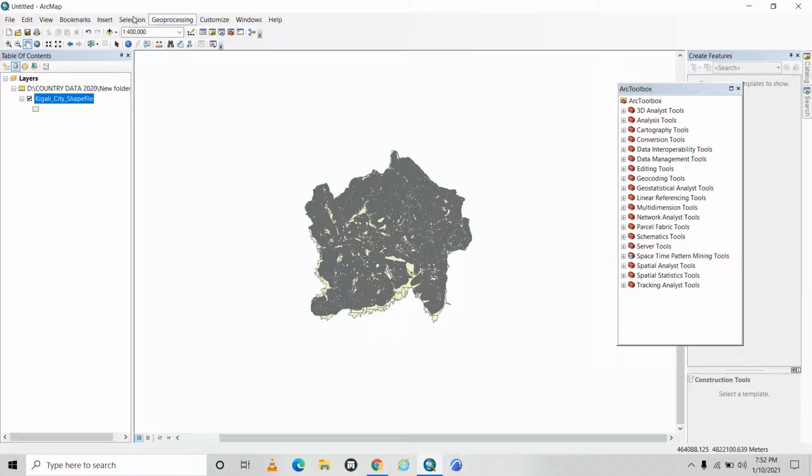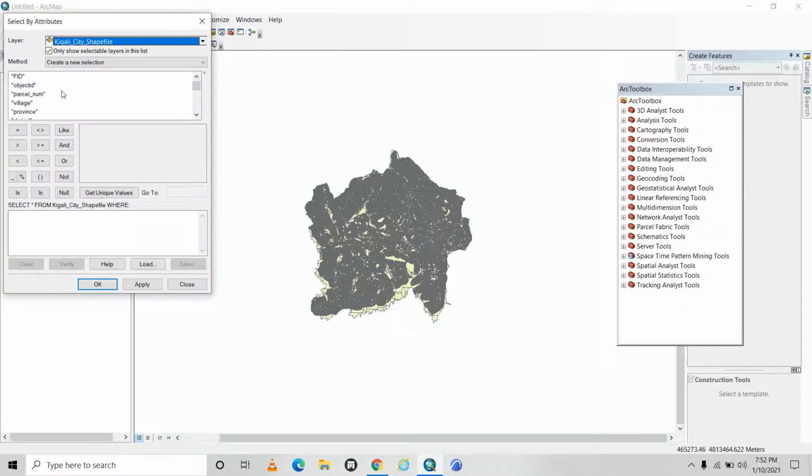When going to selection, select by attribute, as we said, you can choose any of this information. I can choose UPI, then I type the UPI of the plot, because UPI is the most specific. If I type cell and I add the cell, in the cell there are many plots. It won't be easy for you to get specifically to the plot you want to check for. So it is better to use UPI. Then go to equal.